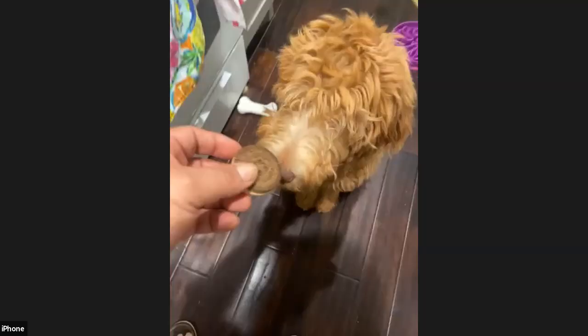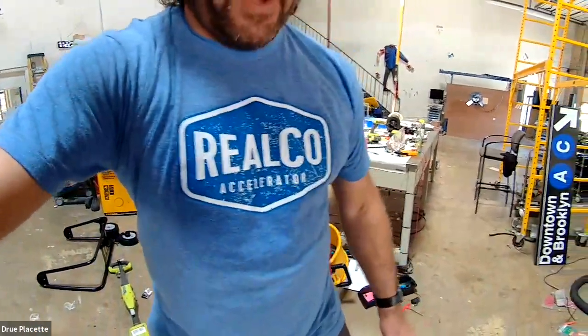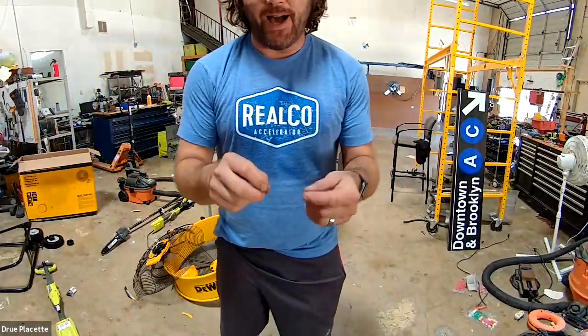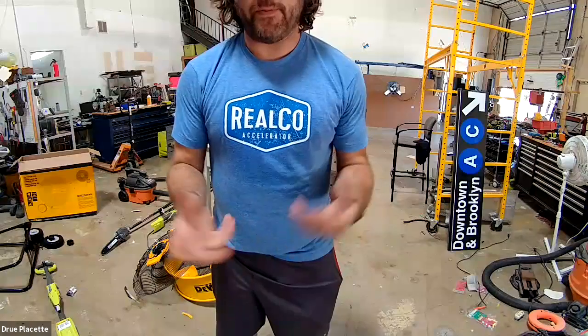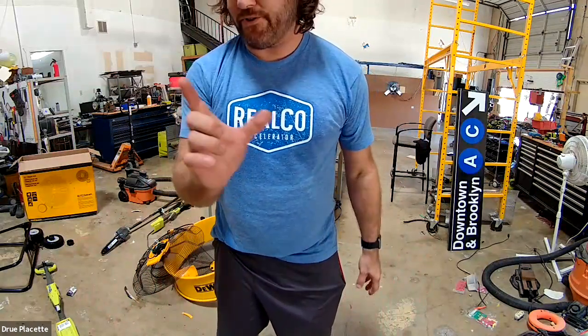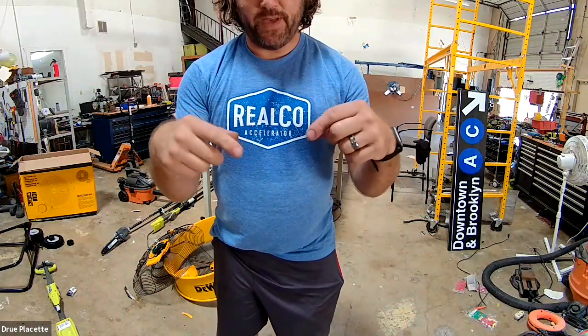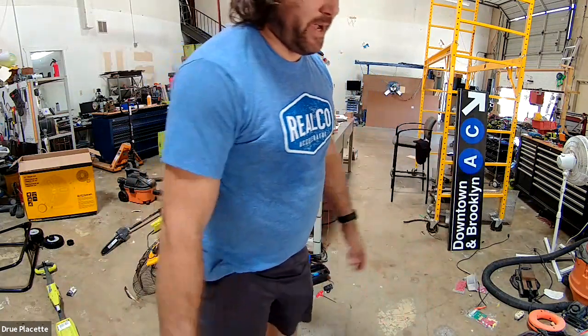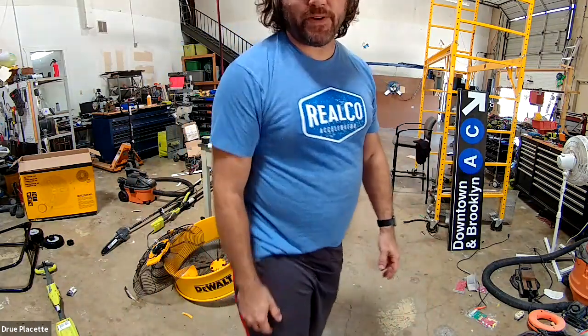I tried to give him a pepperoni stick earlier, but he won't eat things. He just kind of licks it a little bit. You know what's funny? Our dogs don't like pepperoni. A lot of times I buy the treats from the Dollar Tree. They love the cowhide ones, the rawhide things. They love the bacon strips because they love bacon. They love the little Dollar Tree ones that have a piece of meat wrapped around the rawhide. I give them the bacon strips and other things like that, and we're good.